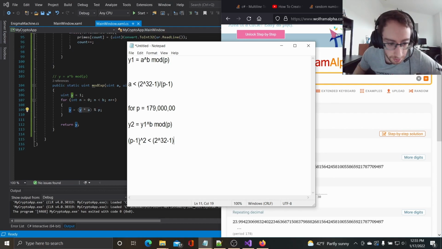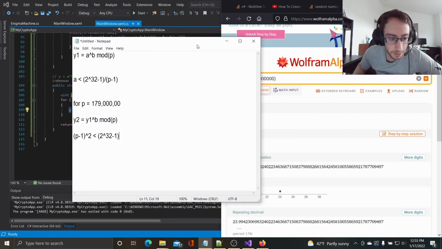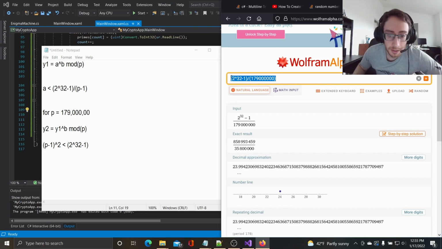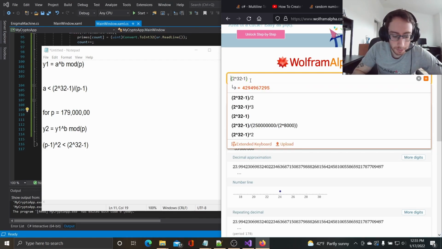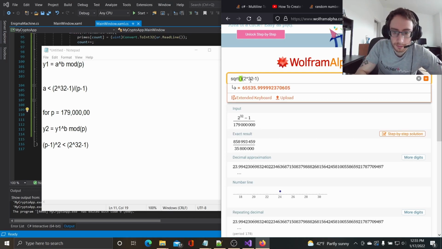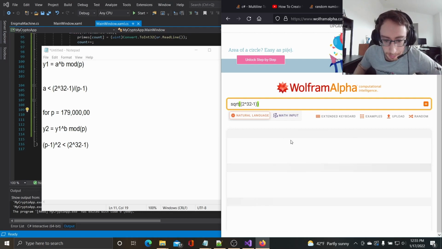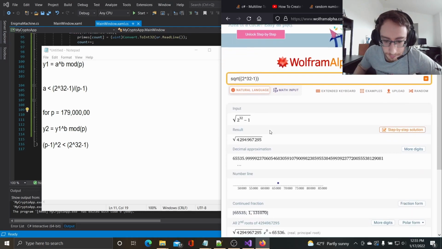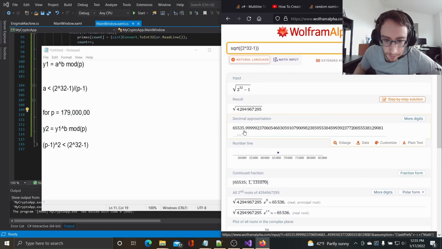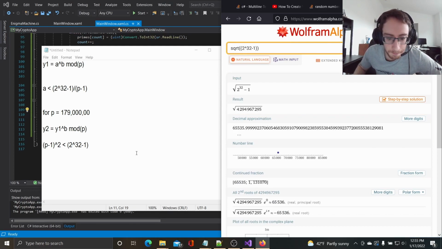So if we were to solve for this, what would our prime limit be now? Let's just take the square root of 2^32 - 1, and that will limit what our biggest prime is. Of course, it's around 16-bit.